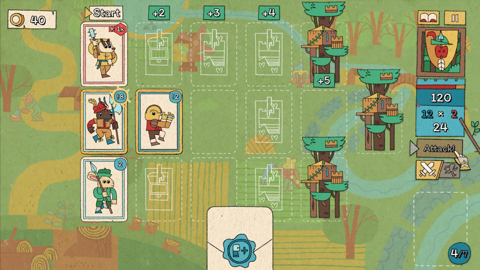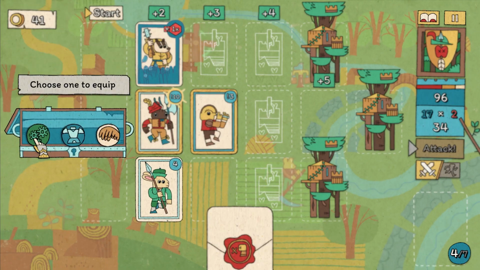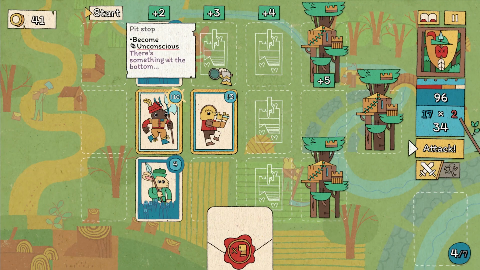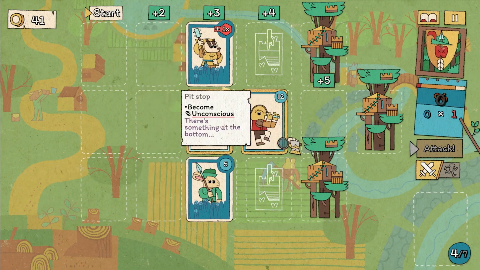Skipping forwards, we are presented to choose our first piece of equipment for our cards. In this case, I chose the flying card, which will allow us to fly over those deadly pits. And speaking of those pits, I miscalculated my power, which means unfortunately, we've run out of time for old Zella. But hey, on the plus side, at least we get to choose a relic to keep.